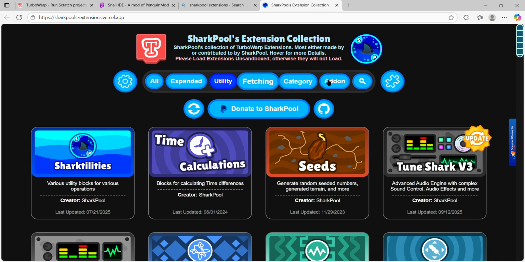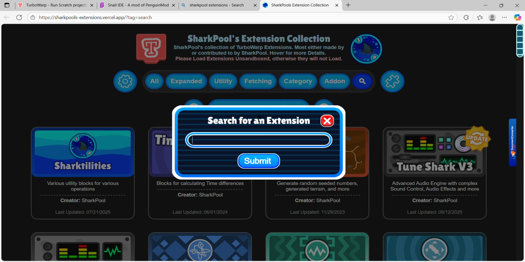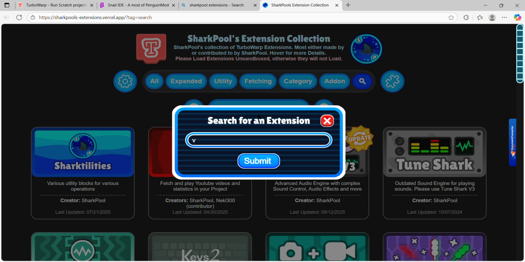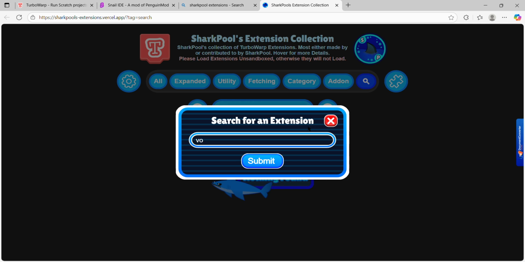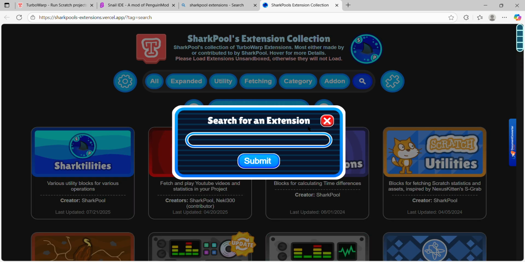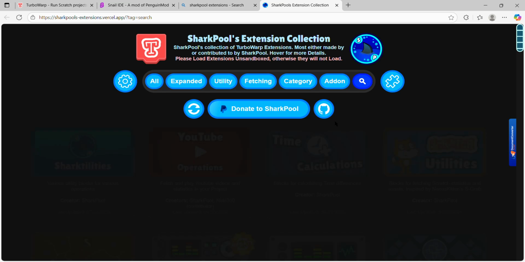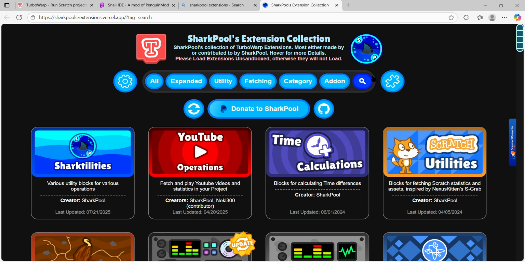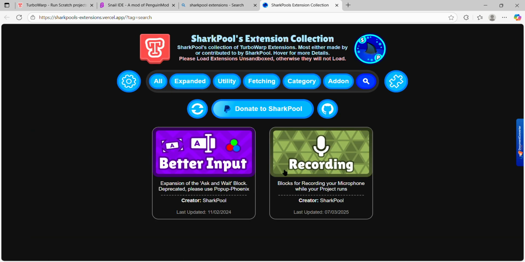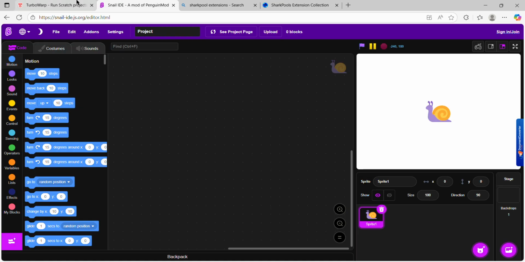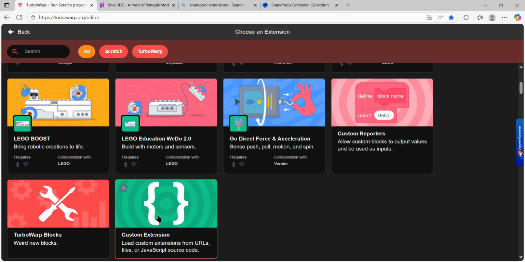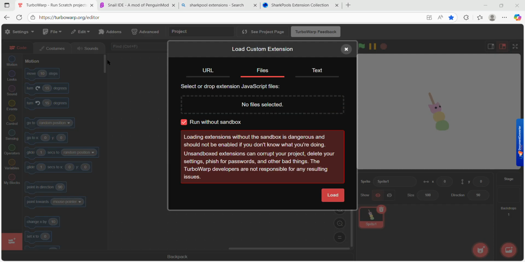Now you go to search and find the recording extension here, and then you implement it into Turbowarp's custom extensions.